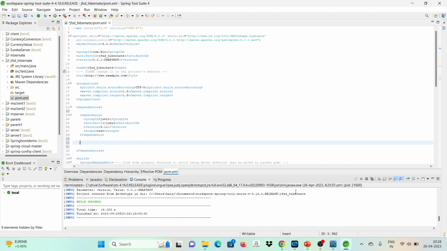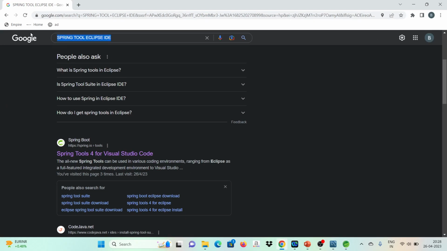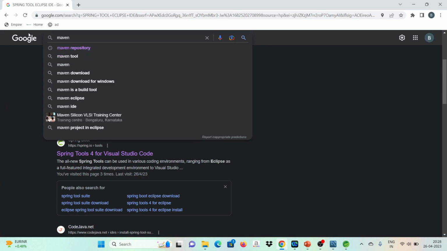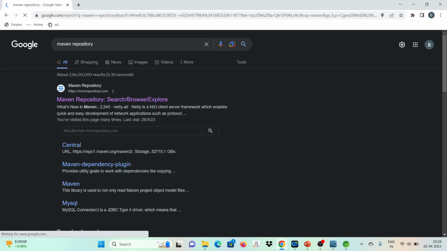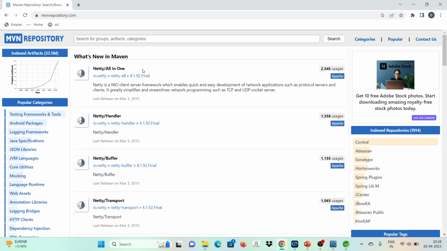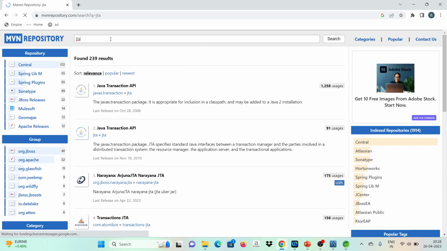First dependency, we have to go for Java Transaction API, JTA. So go to Google and type Maven repository. That means all the jar files which are required for Maven, you can find in this Maven repository. So just open this MVN repository. Inside this, just type JTA in the top search. Then you can find Java Transaction API.